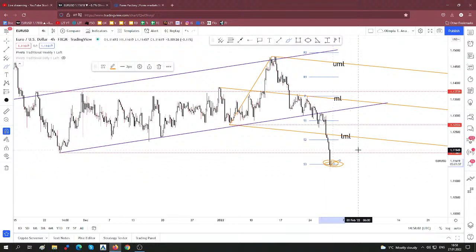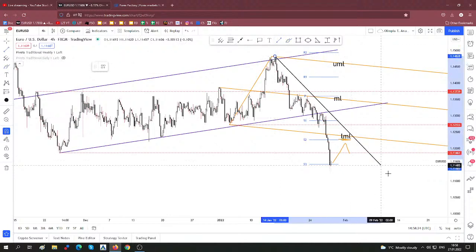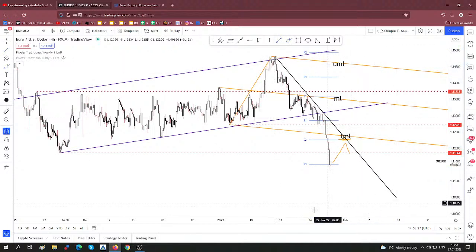Personally, I'll wait for something like this, because right now it's risky to sell it, because where should I place my stop loss? But something like this, if the price will increase a little, and then if it will signal that the rebound ended, then I will place my stop loss above a new high here, a lower high here, and also something like this, a downtrend line. It could come back maybe to retest the downtrend line, the lower medium line, 1.1186 before dropping deeper. So I'll wait for something like this.